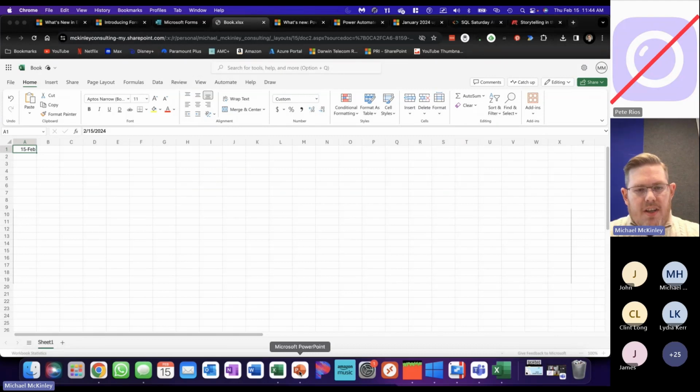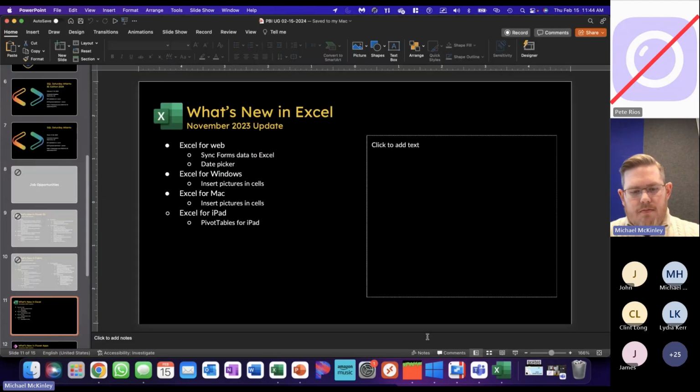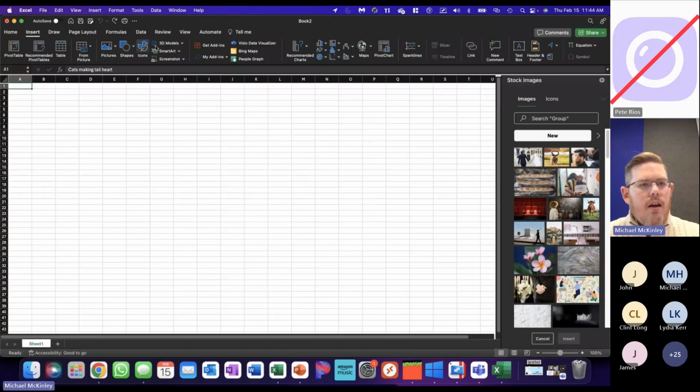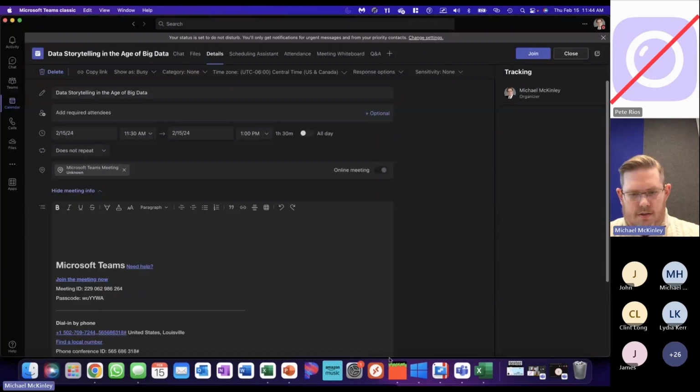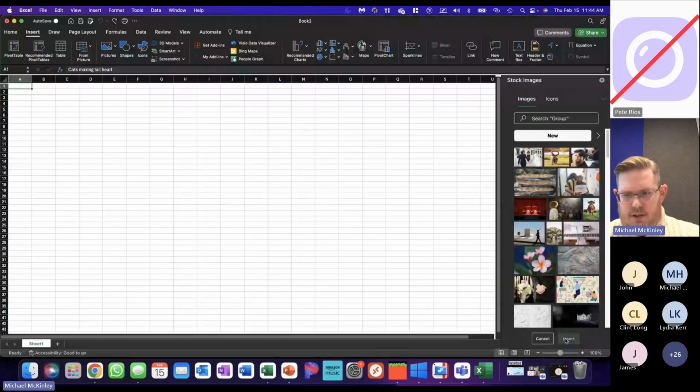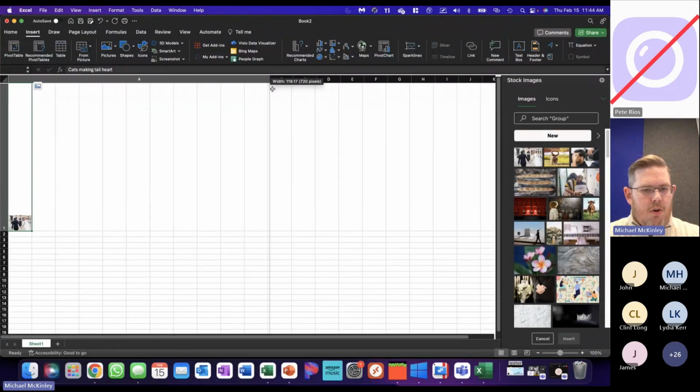You can also insert pictures into a cell. So let me show you what that looks like. I should do that here. So if we say insert, I'm going to insert picture from this icon over here. So let's insert that. And one second. And so now you can insert a picture into this cell, and you can resize the cell to control the width.